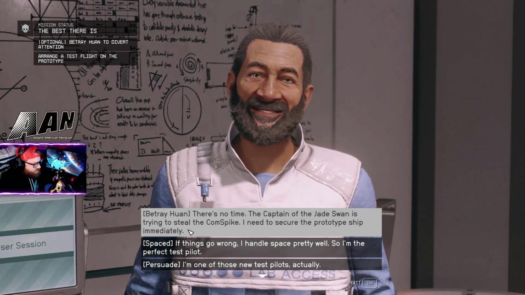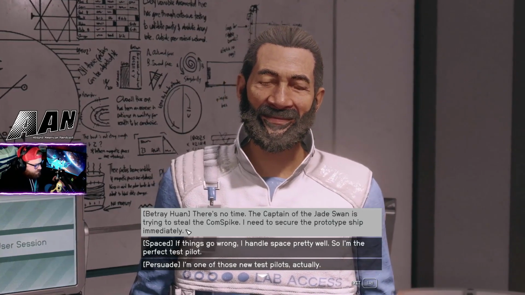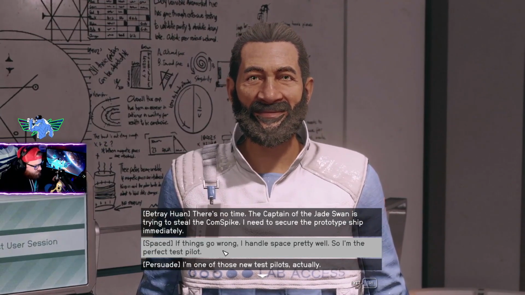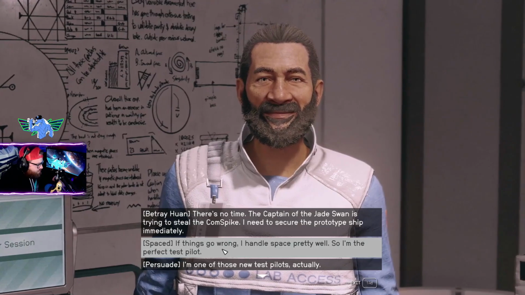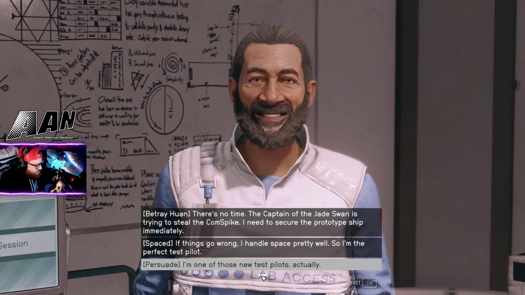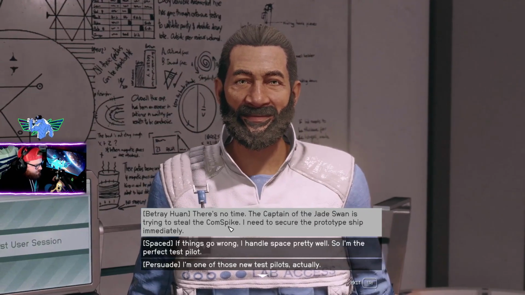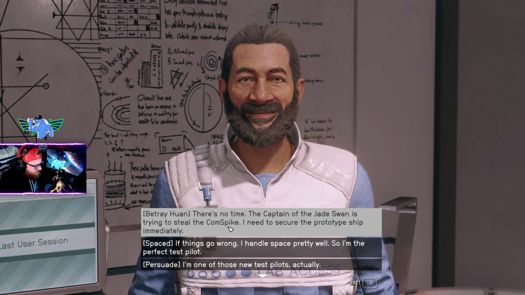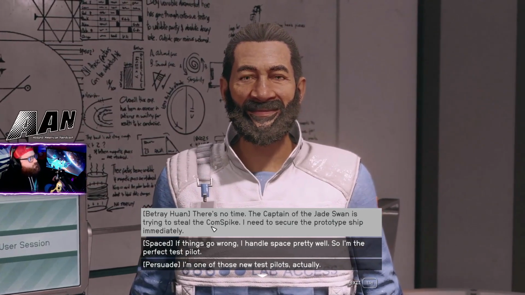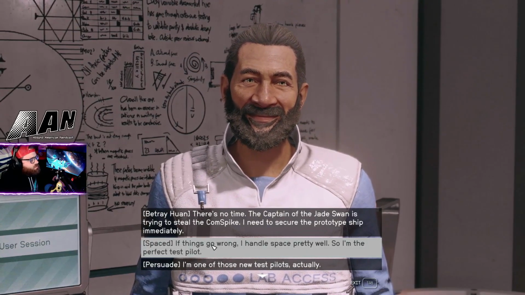No time. The Captain Jason is trying to steal the comms back. I need to secure their prototype ship immediately. Things go wrong and I can handle space pretty well, so I'm the perfect test pilot. Persuade. I'm one of the new test pilots, actually. Let me get back to you. Betray Han, there's no time. The captain of the Jade Swan is trying to steal the comm spike. I need to secure the prototype ship immediately. It's this or this. If things go wrong, I can handle it pretty well, so I'm the perfect space pilot.